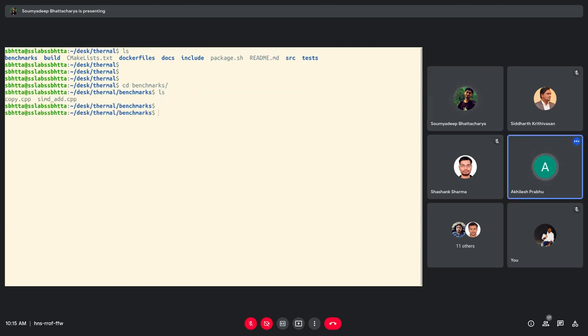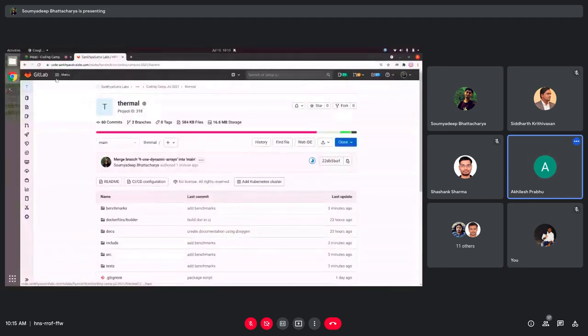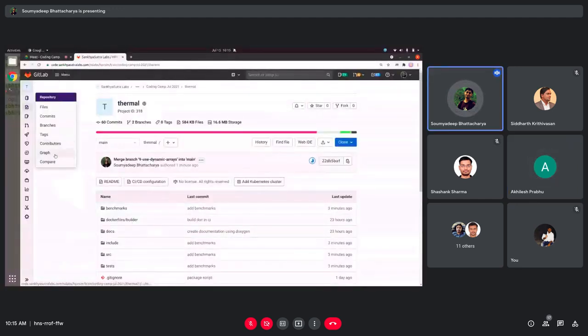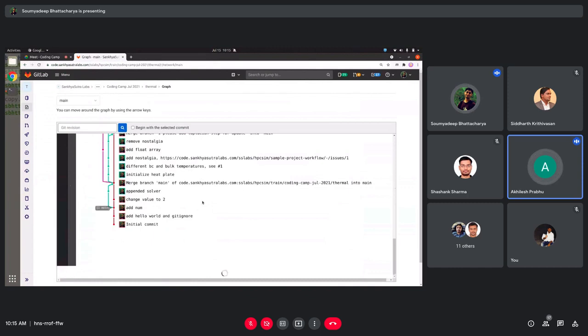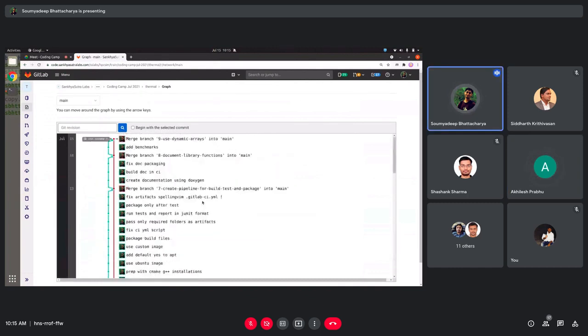Samir, one quick question. Is it a good practice to delete the branches like this? Because you have closed the issue and so on, but you have no track of what has happened. See, if you go to the graph, it's there here. Online, if you git push all your stuff, everything will be recorded online. Yeah, it's all recorded here.